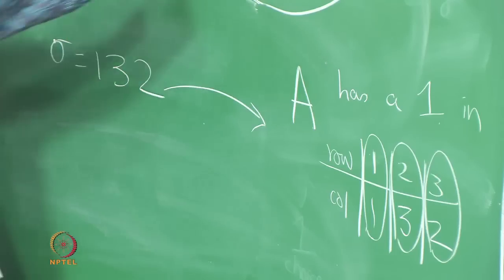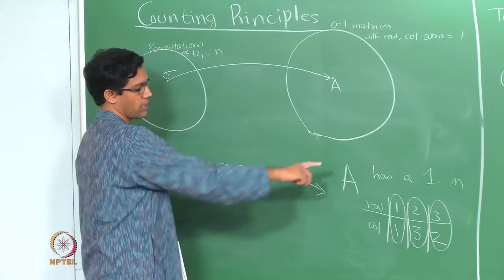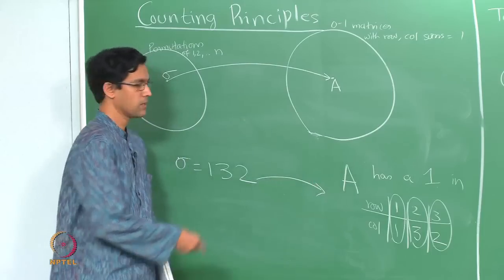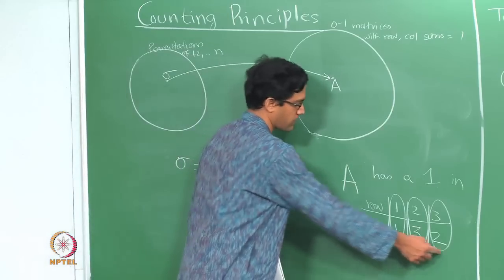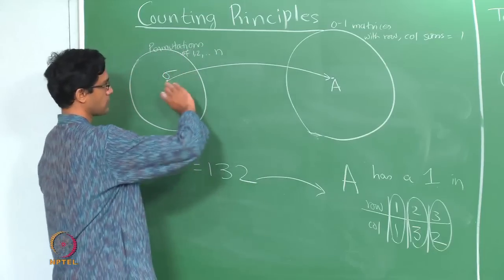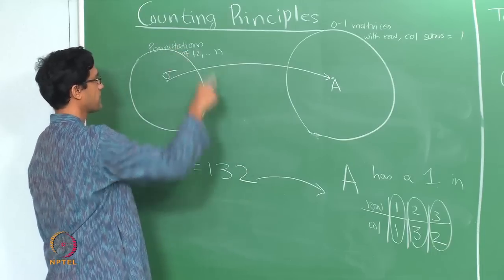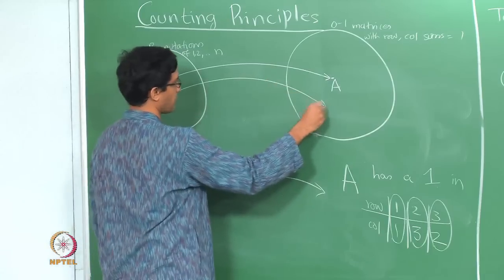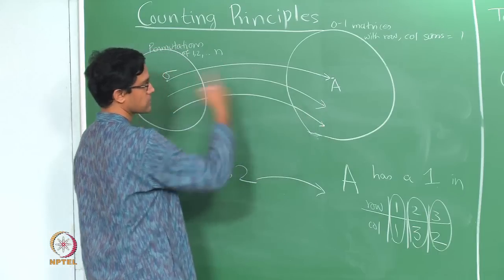Now similarly, given a matrix satisfying those conditions, you can reconstruct the sigma in pretty much the same way. You note down where the 1s occur and then forget about the row numbers and just think of the column numbers as giving you a permutation of 1, 2 and 3. Okay. So things like this. So what we have done really is establish a 1-to-1 correspondence between this set here and the set of 0, 1 matrices. To everything here you have associated something there, and there is also an inverse map.